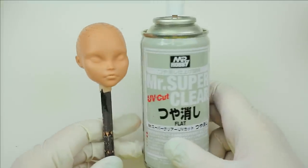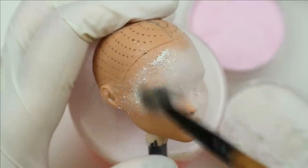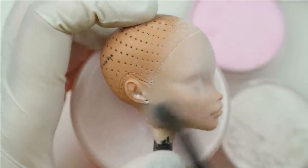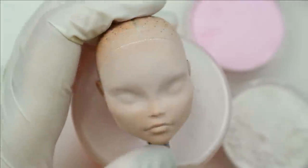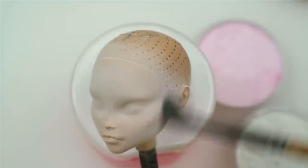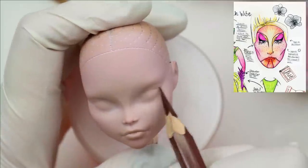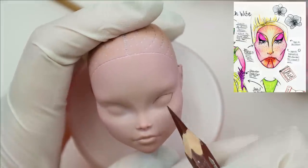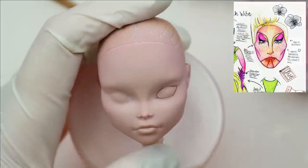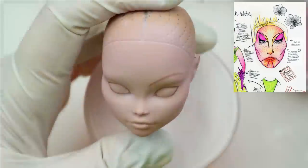Now when everything is gone, I can seal the face with Mr. Super Clear sealant, and then I start working on her new face. And actually I will start with applying 2 layers of white and light cold pink pastels to create a very light pink skin tone. It will be easier for me to use it as a background to create the Mrs. Mantis face than trying to layer everything on top of her natural medium nude skin tone, because her skin tone is inspired by Orchid Praying Mantis, and there is a lot of pink magenta, a lot of yellow, orange accents on her face, so it will be easier for me to work on the light pink background.